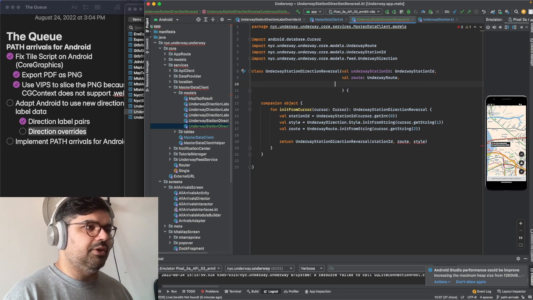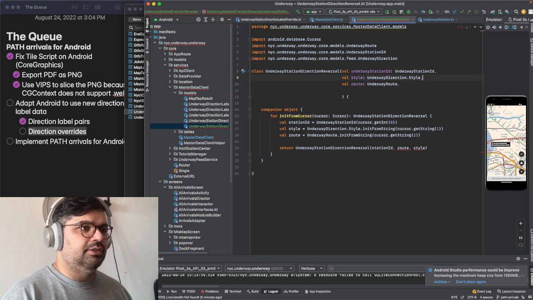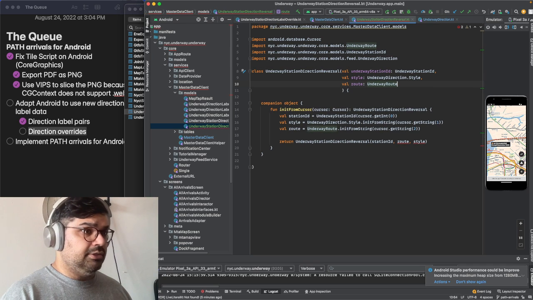We need to change the order to match the database. I think that'll be easier.